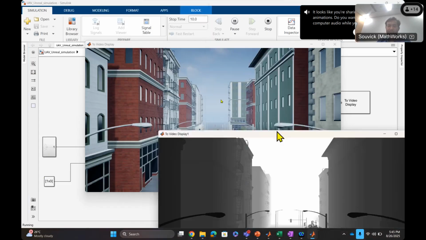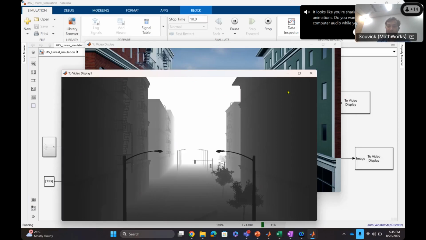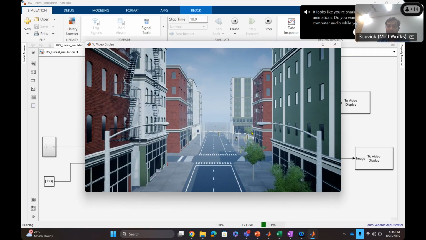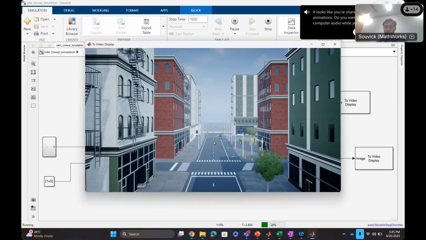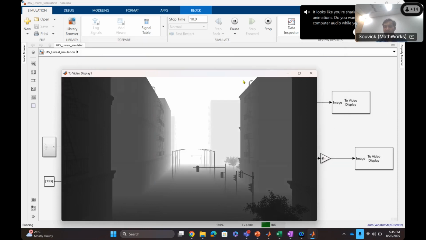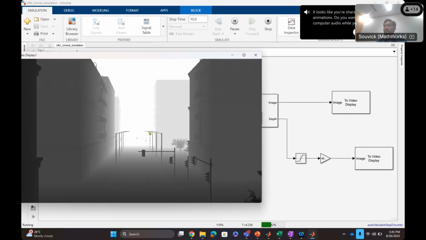Right. So basically, this is the view that is coming up. This drone is moving here, and we can see the US city view. In one of the views we are saturating the depth, so that's why we are getting this type of view.